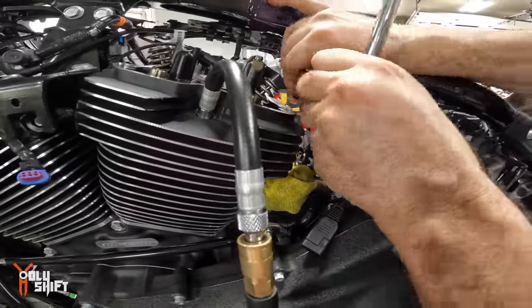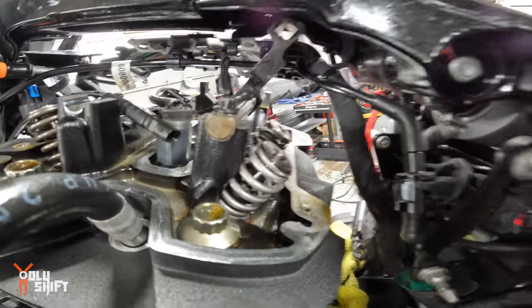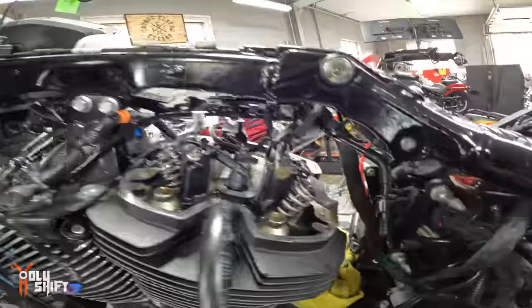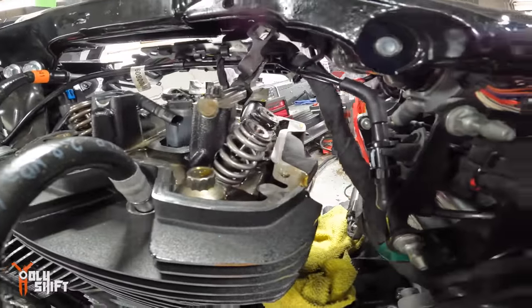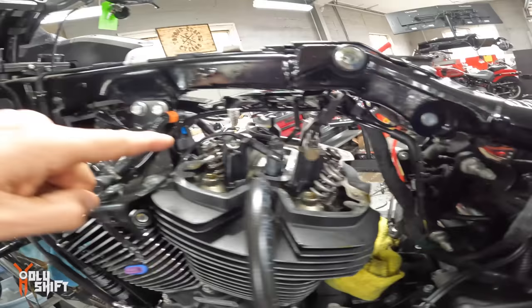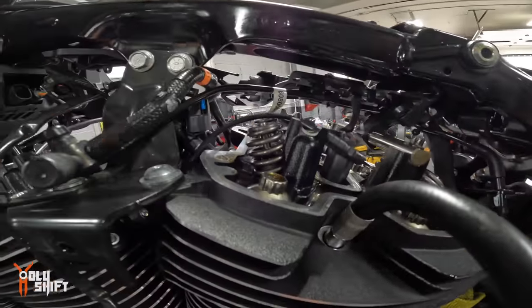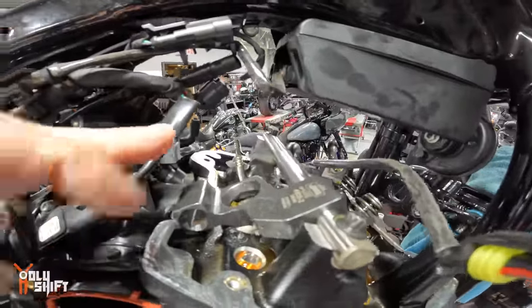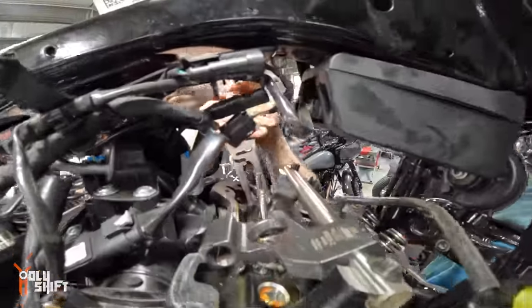Okay, take that out. I'll show the difference. You can see the difference between the Sidewinders and the stock. It's beefier, not as many twists. I think that's less winds or wraps, but it looks much thicker. Oil warmed up. Nice and easy. Let it run first. Front cylinder is going way faster because we've got more room over here to work with. So he's flying over here.